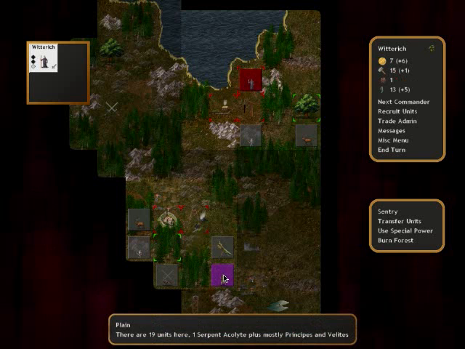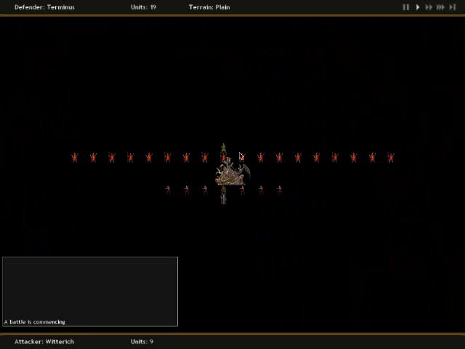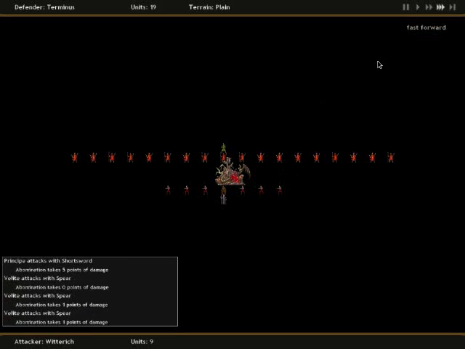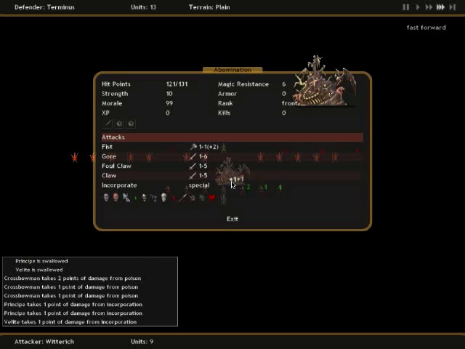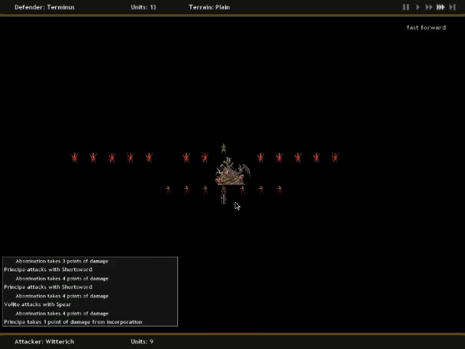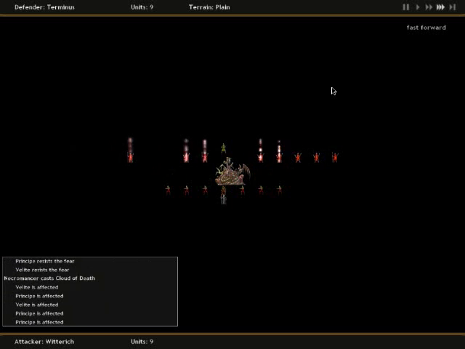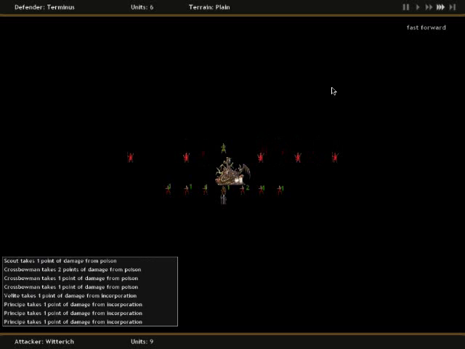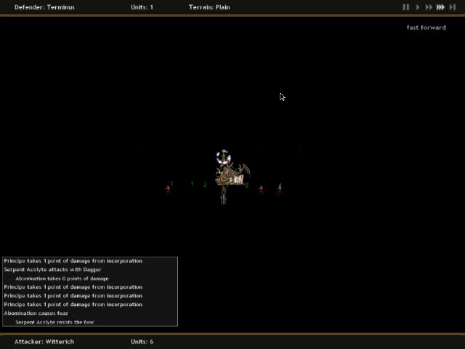These guys might be a little tough to handle. Why not? We'll just fight them. The worst that can happen is certain death, so we'll go with it. Oh yeah, it caused fear. Yeah, it causes fear. Is that poison? Yeah, how annoying. Lose all my units for poison.